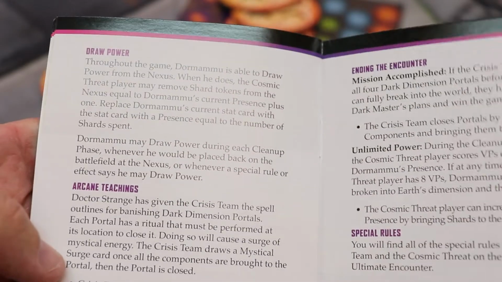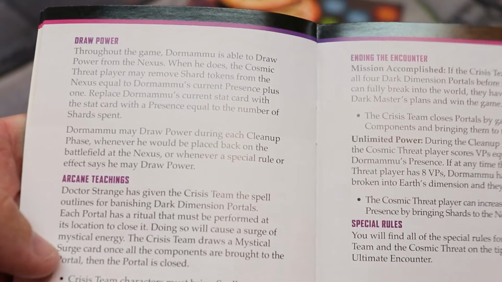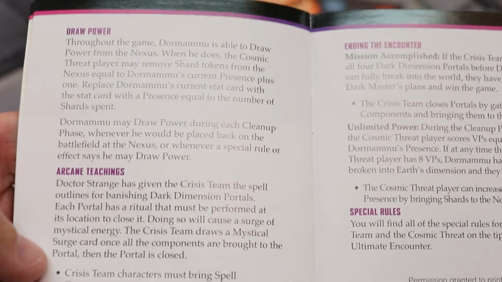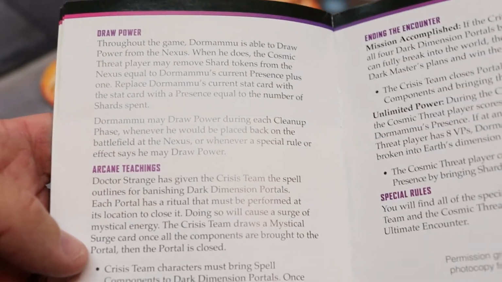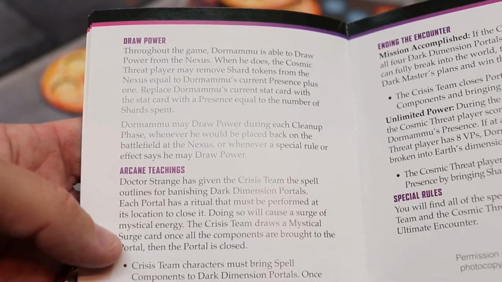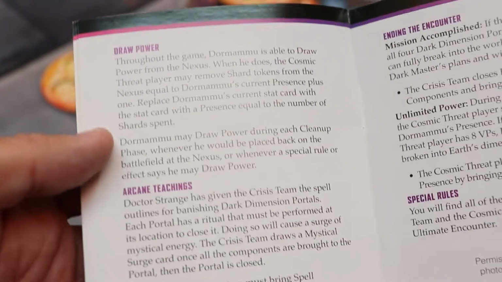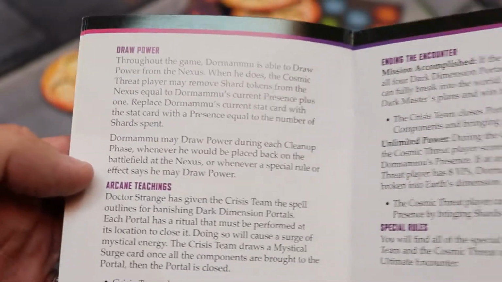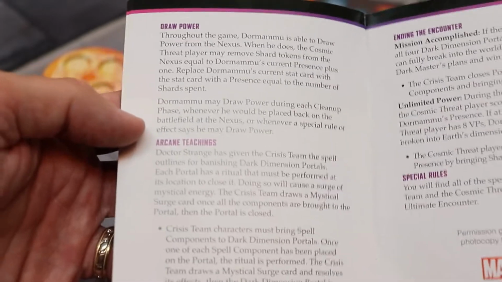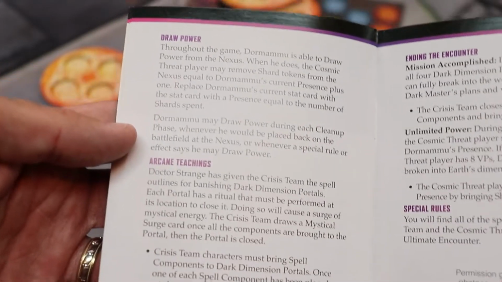And then draw power. So throughout the game, Dormammu is able to draw power from the Nexus. When he does, the Cosmic Threat player may remove shard tokens from the Nexus equal to Dormammu's current presence plus 1. Replace Dormammu's current stat card with the stat card with a presence equal to the number of the shards. So that's him basically drawing power to continue to get stronger and stronger, increasing his presence and obviously his defense and attacks and everything else, which we'll go over when we're looking at his Dormammu stat cards.